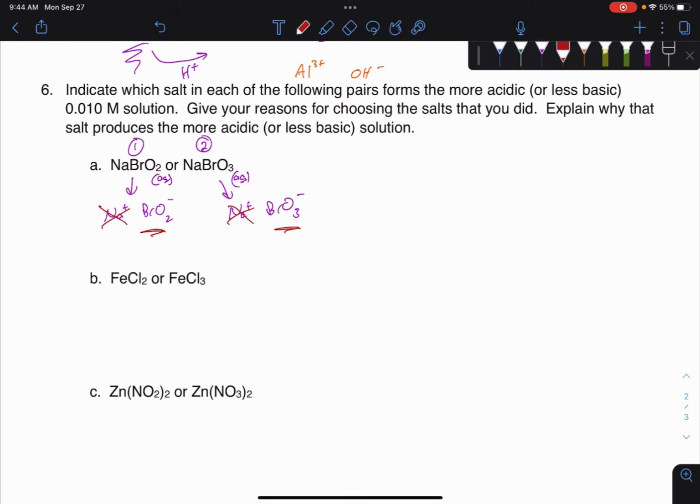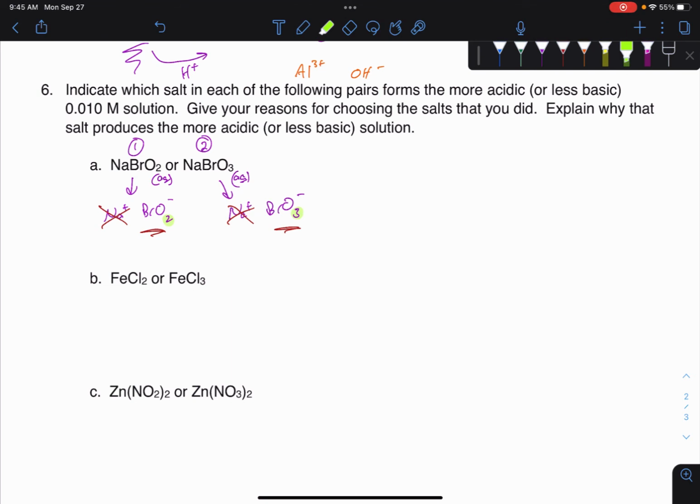And if you look at the difference between these bases, it's really just the number of oxygen atoms that are bound to that central atom. The charge stays the same. Bromine is still the central atom. And those are the comparisons we'll make. It's not like we're going to compare bromate to chlorate necessarily for this. It's this kind of variation.